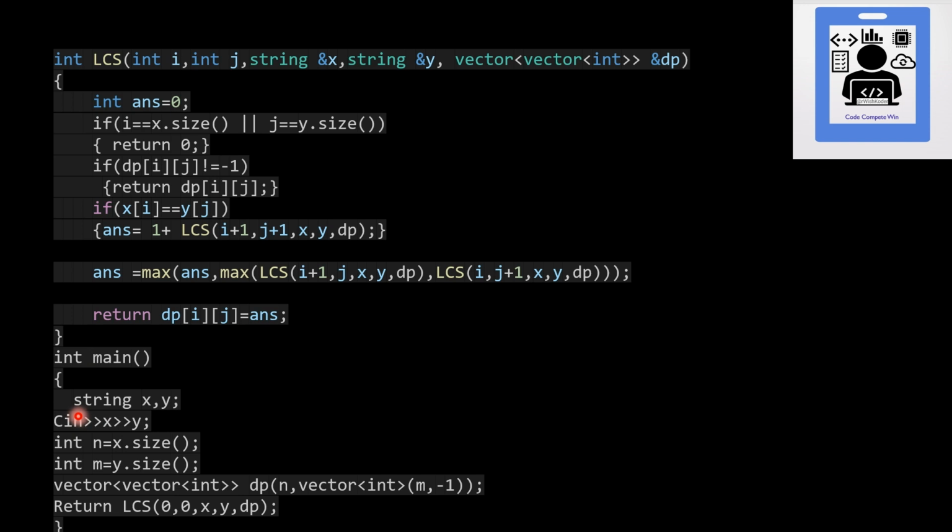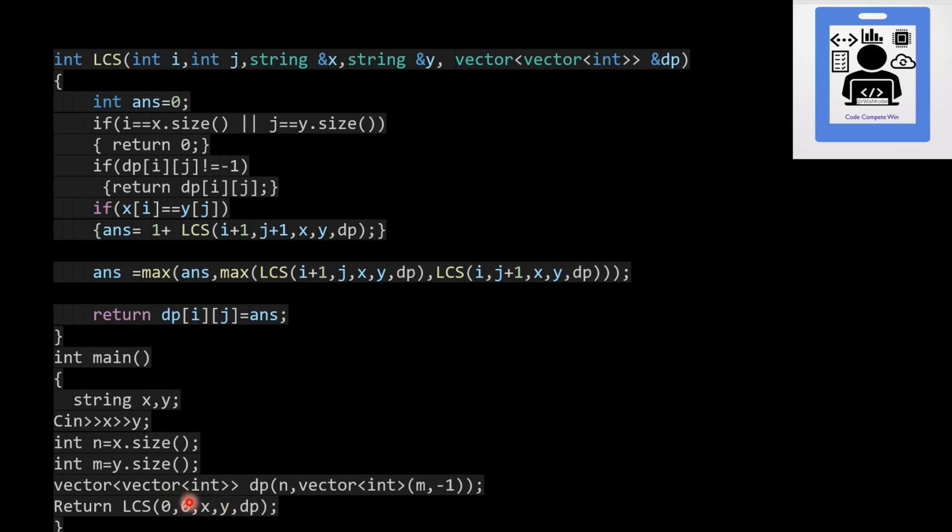In the main function, read the strings x and y and then find the size of x and y and form a dp of n cross m and initialize every element with -1, and then we need to invoke this longest common subsequence function starting from 0, 0, x, y, and dp.